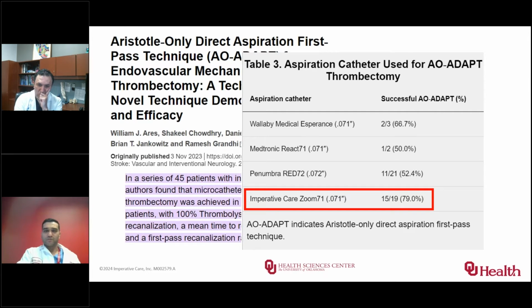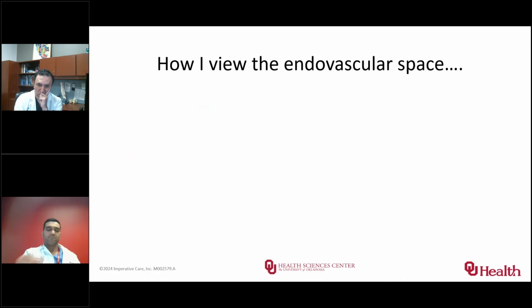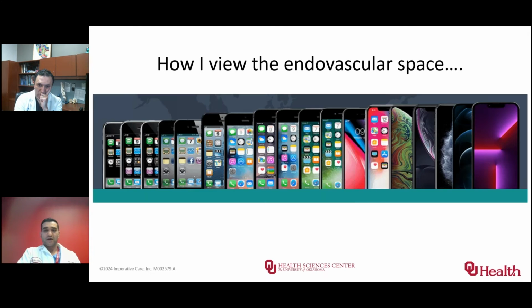While this paper was being put together, I had already begun my transition to cutting out the microcatheter in the setup, and we'll touch on that shortly. But I truly view the endovascular space as one that's constantly evolving, and I commented about the fellows having access to the latest and greatest, and it really is like the iPhone, right? Every year there's a new tool, new catheter that comes out that really changes how we approach the pathologies that we take care of.